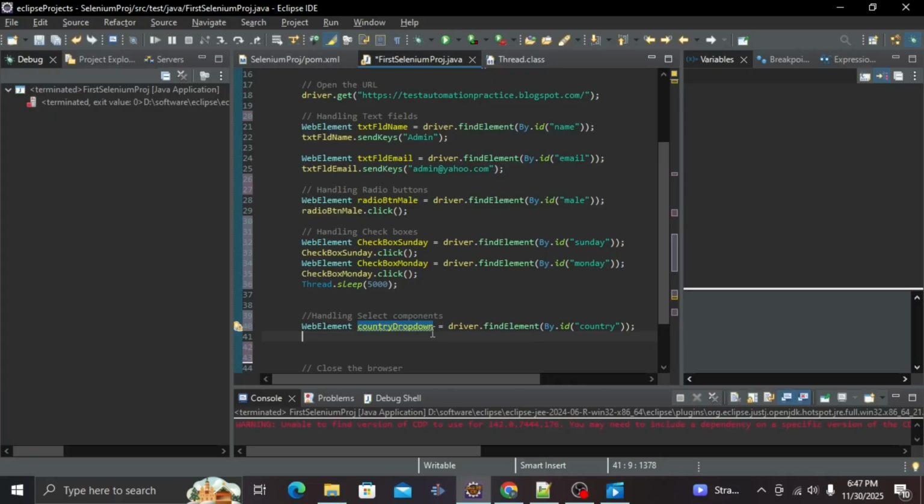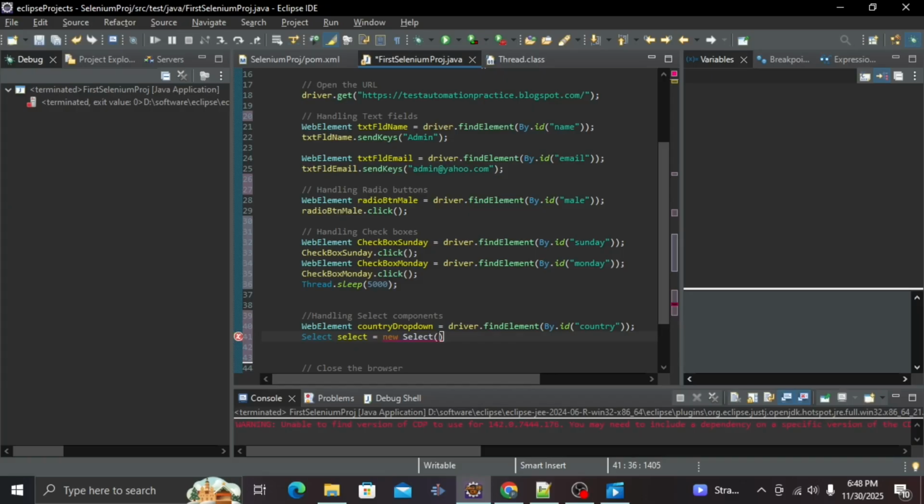Apart from that, I need to create an object of the Select class in order to handle this select component. I will name it select, and we have to create a new Select object here.